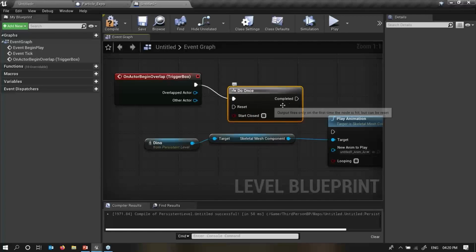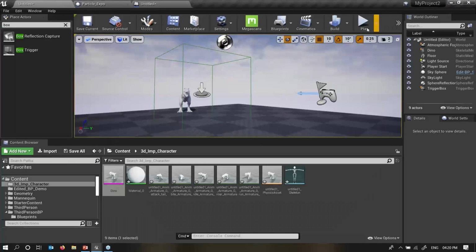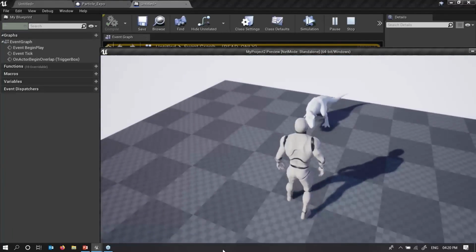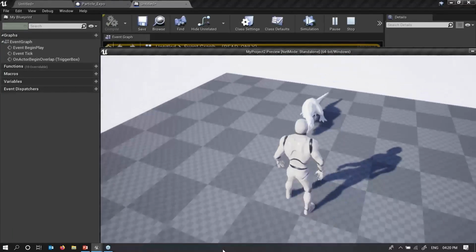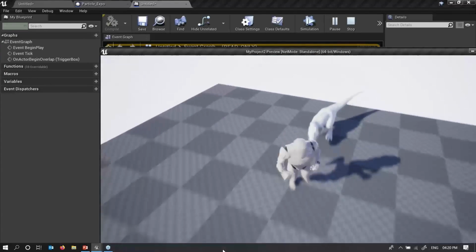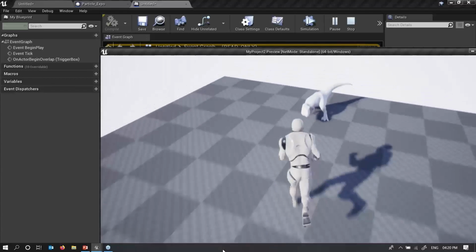Correct? Do Once, it will do only once. Select it and drag and drop it to the play animation. This is really very simple. Trust me, guys. Slowly we'll understand what kind of animations we require and what we can do. If I select start and play over here, see now, it does once only. It is not starting from the very first frame again. It goes till its last frame.